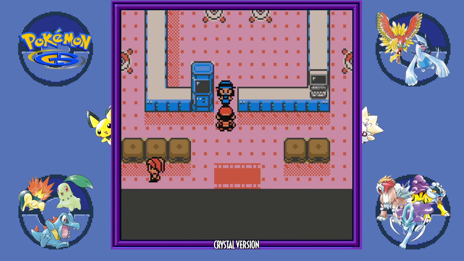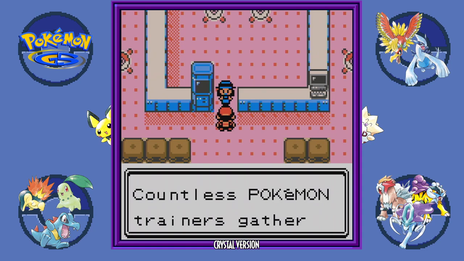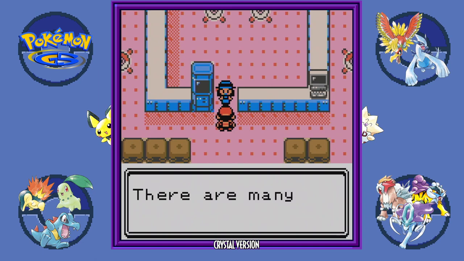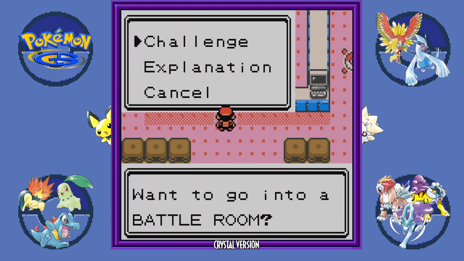Battle Tower welcomes you. I could show you to a battle room. Would you like to hear about the Battle Tower? Yes. Battle Tower is a facility made for Pokemon battles. Countless Pokemon trainers gather from all over to hold battles in specially designed battle rooms. There are many battle rooms in the Battle Tower. Each room holds 7 trainers. Beat them all and win a prize. To interrupt the session, you must save. If not, you won't be able to resume your room challenge. Want to go to a battle room challenge?